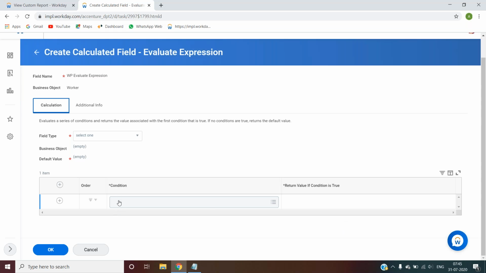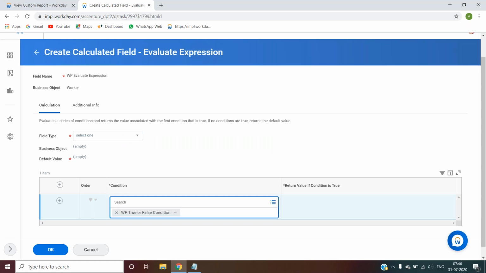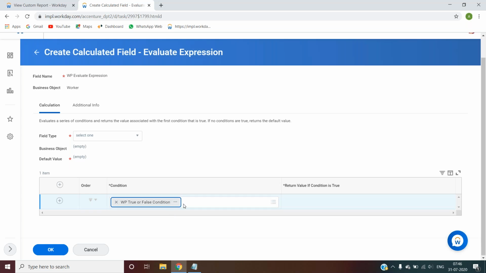You don't need to create two conditions. I'll explain the scenario once again. Make use of a true or false condition. What is this going to return? Yes for individual contributor. When it is yes, I need to put some value.